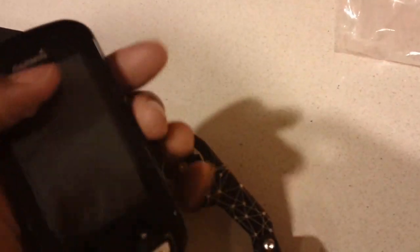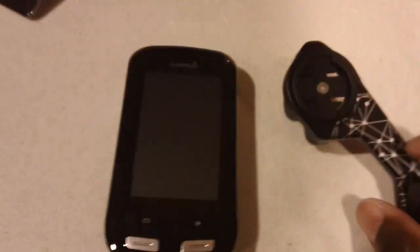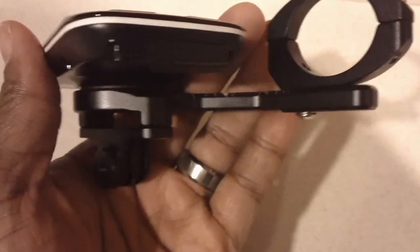I'm going to install the Garmin and show you what that looks like. With the Garmin 1000 — which is definitely longer than your standard 800s, 810s, 500s, and 510s — you don't want to go in from this way because you won't be able to turn it all the way. The best approach is to come from the opposite side, and then simply lock it in.